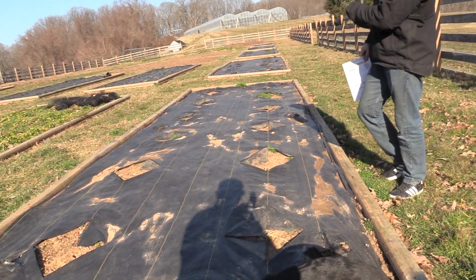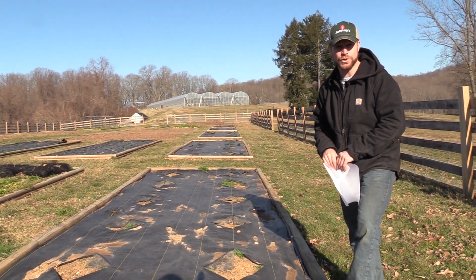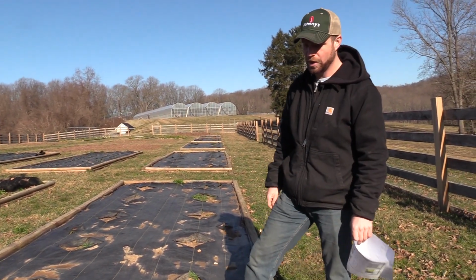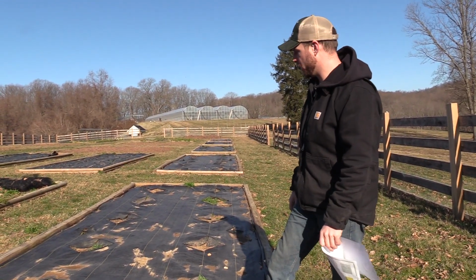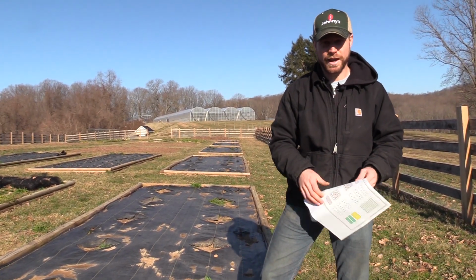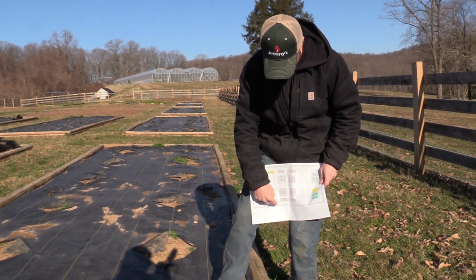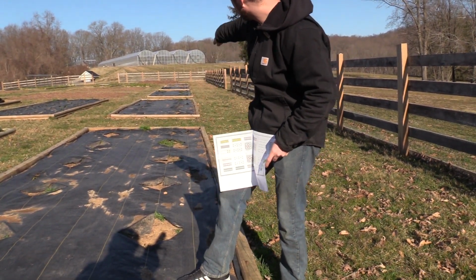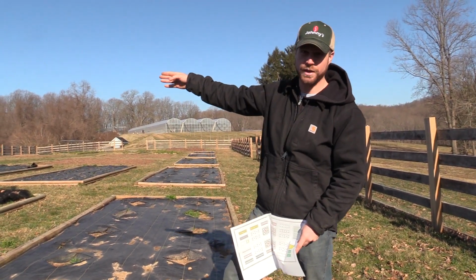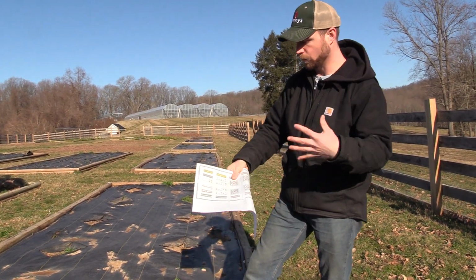All the plastic is going to come up for the most part this year. I'm going to recycle it where I can for certain crops that it's useful for more than anything. Tomatoes seem to really do well growing in it, and that's what was grown here last year. If you see some of my other videos, last year the tomato plants were pretty much planted all the way around the border. Like this bed and then all the black beds behind me in that row were all tomatoes, and then same thing on the other side. But this year the tomatoes are going to be moved inward into the garden.